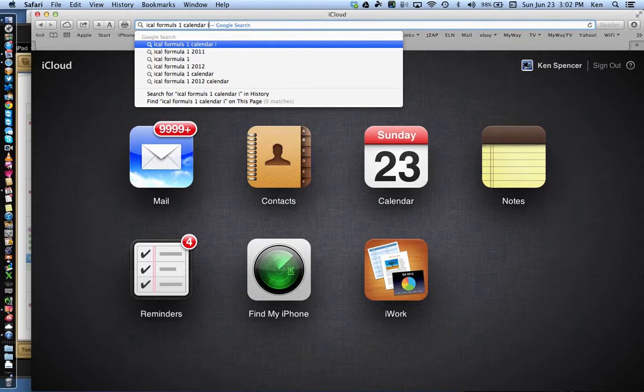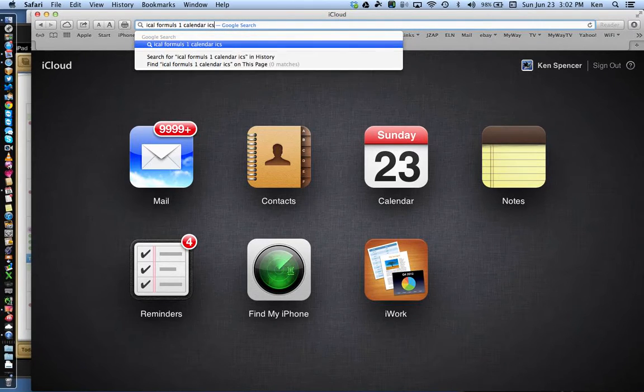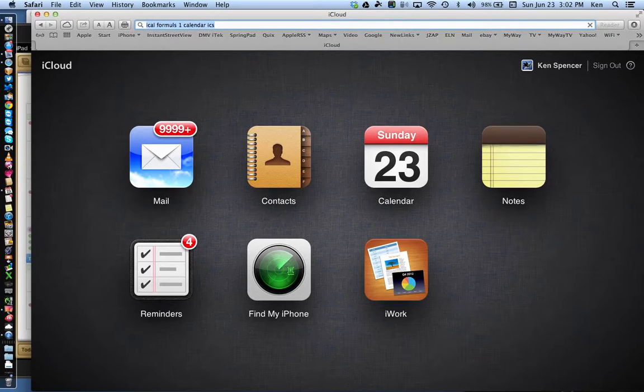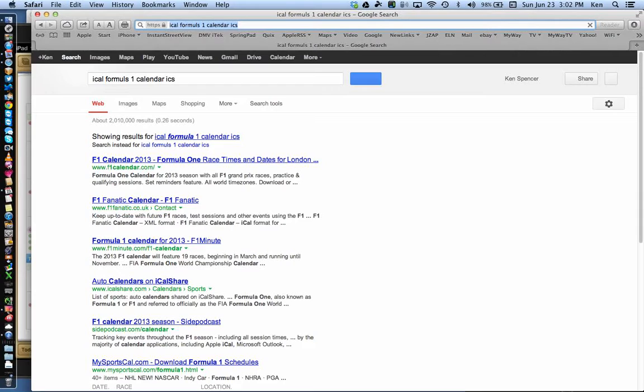And it's ICS is what we want. So I'm doing a Google search. And now if you look here, many sports websites and things like that will actually publish a link to show their calendar, and then from there it downloads the file and it adds it right to the iCal.